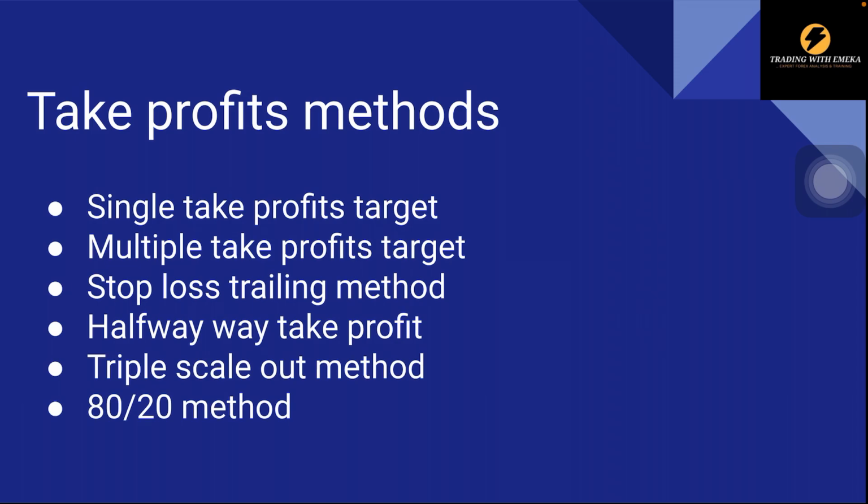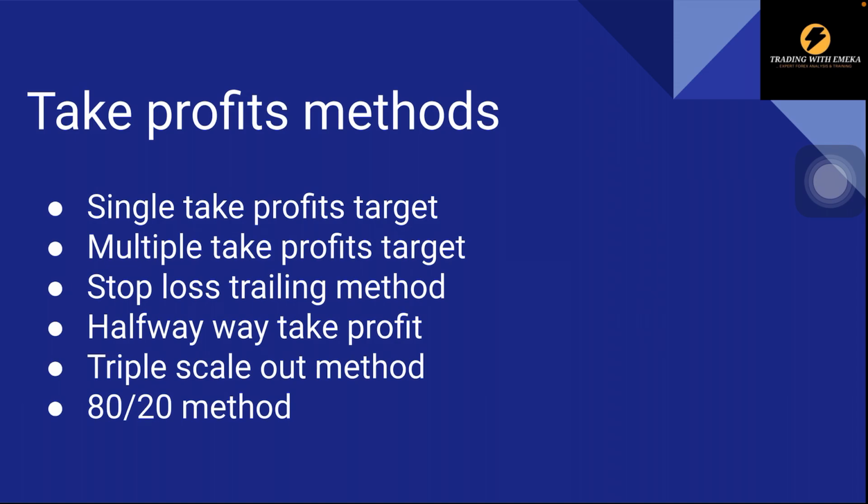But if you want to go for 1 to 3, 1 to 4, 1 to 5, 1 to 6, or 1 to 9, you need to know how to systematically take profits in bits. The single take profit method might not work when you are aiming for a higher TP target. So you also have multiple take profit targets, in which case profits are taken at different points in the market as the price continues to move in your favor. We'll discuss that later in detail.